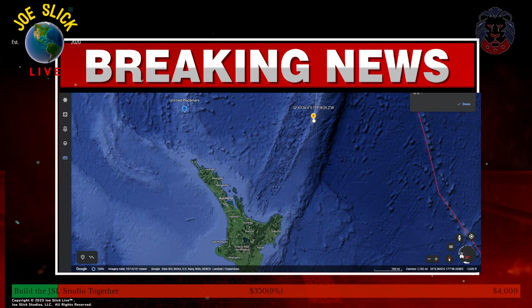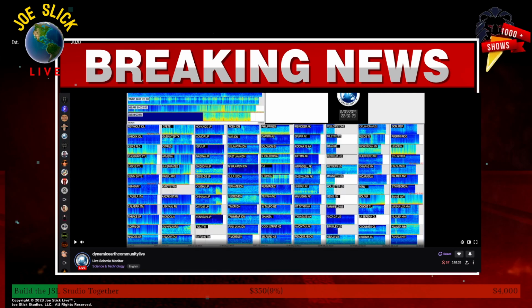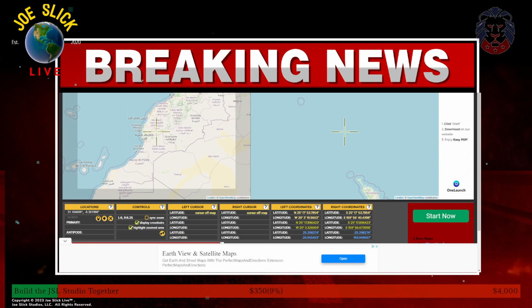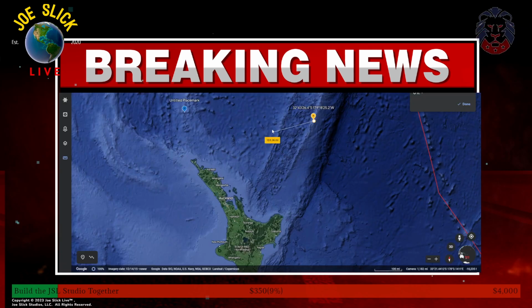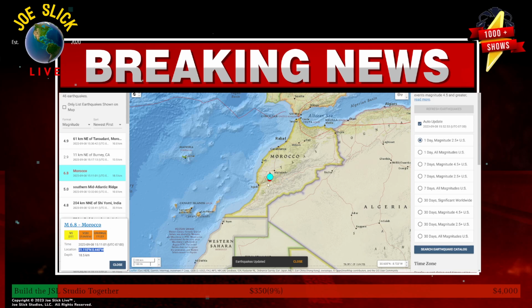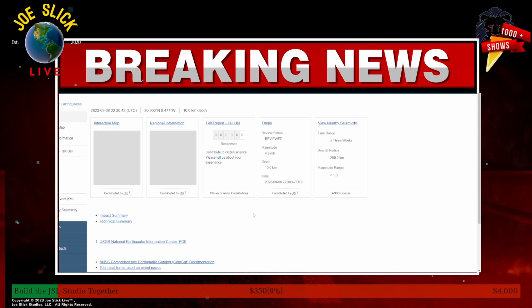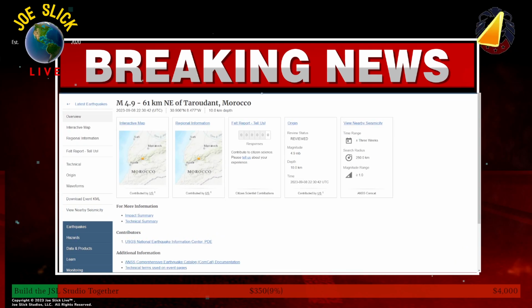What else we got? Doc Rock 57 just listed Morocco aftershock. Yes, sir. Pretty strong quake you can see right here. There's the aftershock, 4.9 according to USGS. And do they have a tensor? They don't have a tensor ball of this.